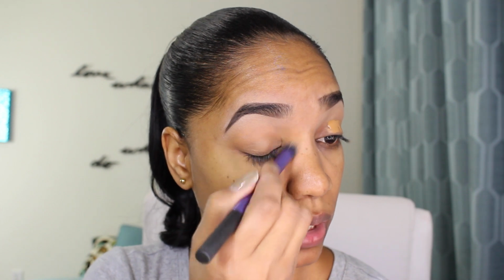So right now you can see now my eyelids are just one color. I'm concealing any dark areas, but again, a primer is enough. If you have oily lids or if you have dry lids, you can skip the primer and just go straight to eyeshadow. Most eyeshadows should still work without a primer.